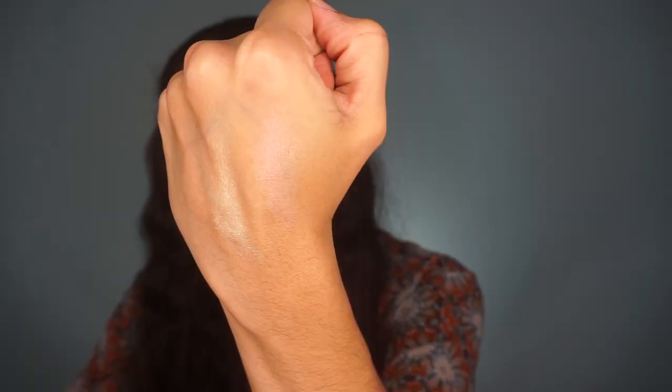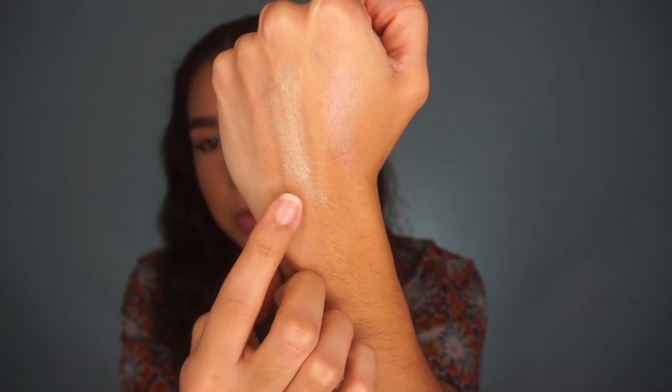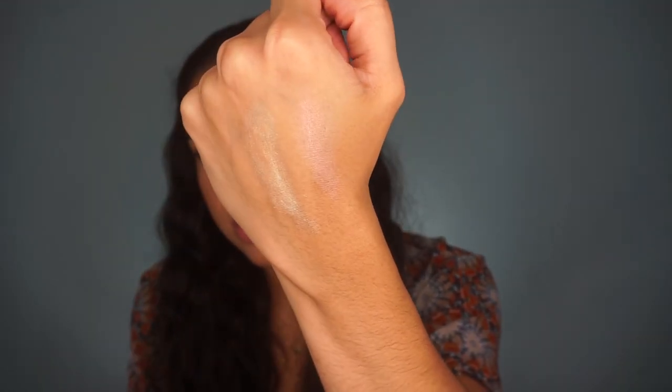Yes, so let me do the other one for you. So this one right here is the Adventuring one. And this one right here is the rose quartz. Probably not the best swatches, excuse me. The rose quartz is definitely like pinky gold. It almost looks a little copper if you ask me when you shift your hand. And the Adventuring is very green. If you're feeling bold, I feel like the Adventuring one on top of a black lipstick will look amazing. And let's just go ahead and now do the swatches for the liquid highlighters.